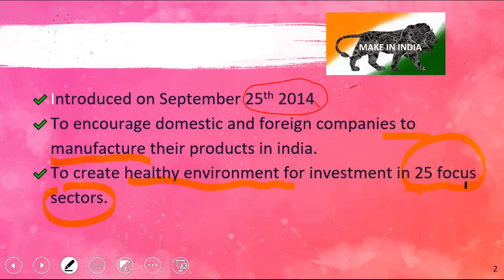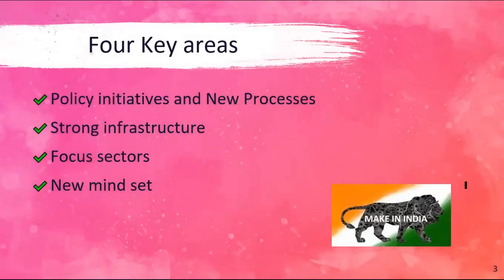Please remember that after 1951, as I told you, we started our first 5-year plan. We ended 12 5-year plans. Still, we cannot say that we have become fully developed. We are still in the developing stage. So what is stopping our full economic development is the lack of funds. So through this program, what the government wanted to see is economic development happening not only by Indians, but even by the foreign companies, but they have to manufacture their product in India. Which are the 25 focus sectors that the government has included under the Make in India movement?